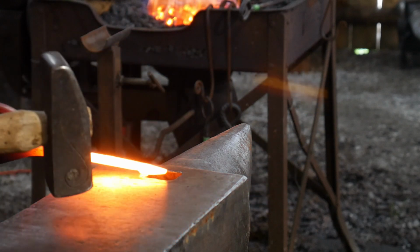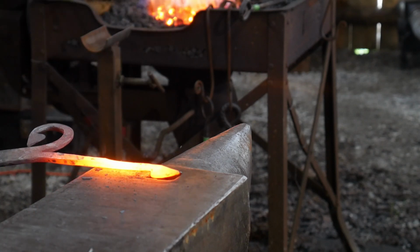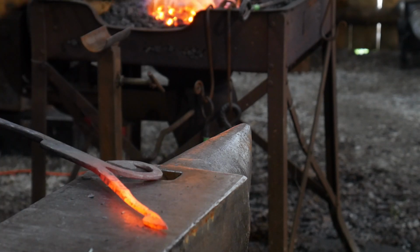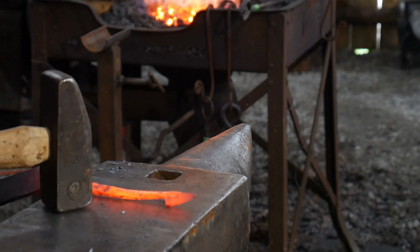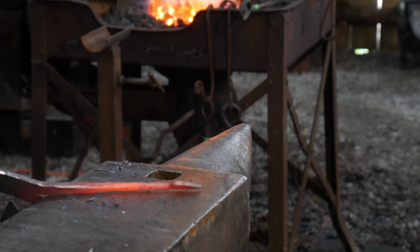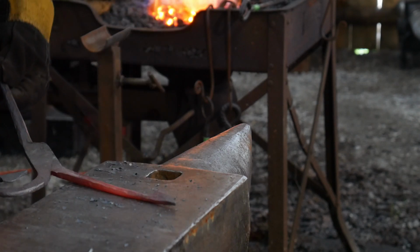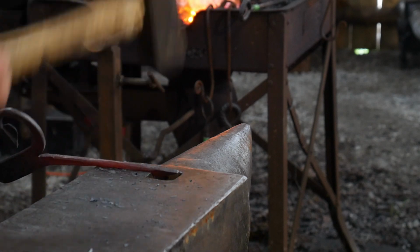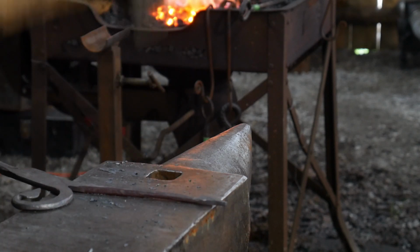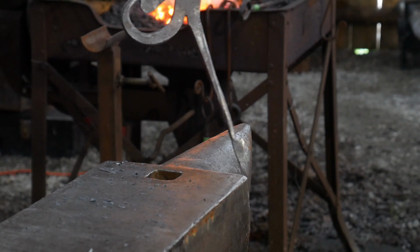All right, once you've drawn it out long enough, or whatever your concept of long enough is, whatever looks good to you, go ahead and start rounding it up behind that leaf bloom. A little finial there. I'll turn it up the opposite way. Again, trying to just make a really nice look and transition, back up to where it gets rectangular again. Then I just make sure it's round, right around where the little finial is. Again, looks nice and clean. I like it. I hope you like it too. Looks good.